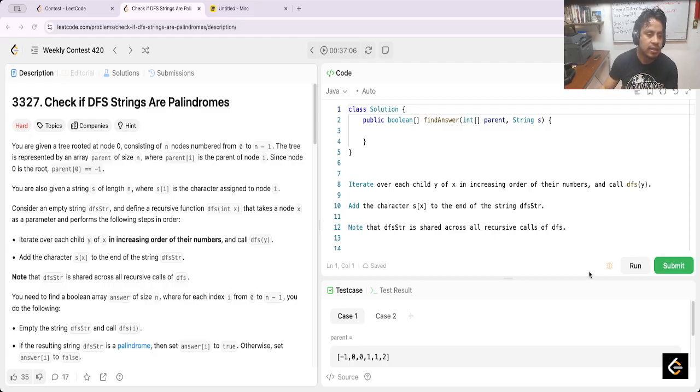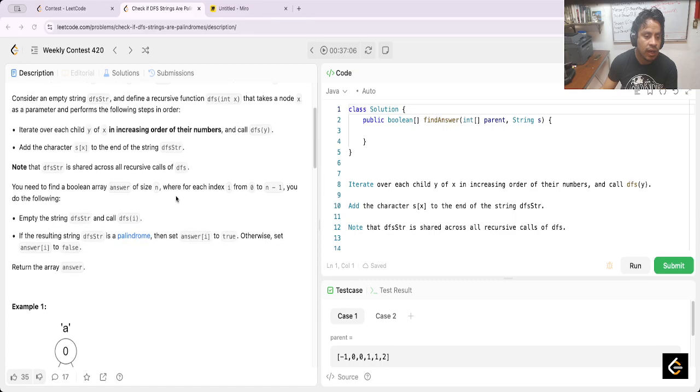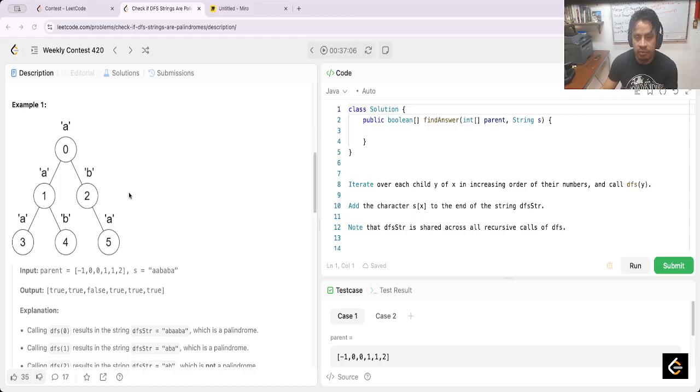Basically this is a hard problem: check if DFS strings are palindromes. The idea is to define if, for example, this subtree is a palindrome.